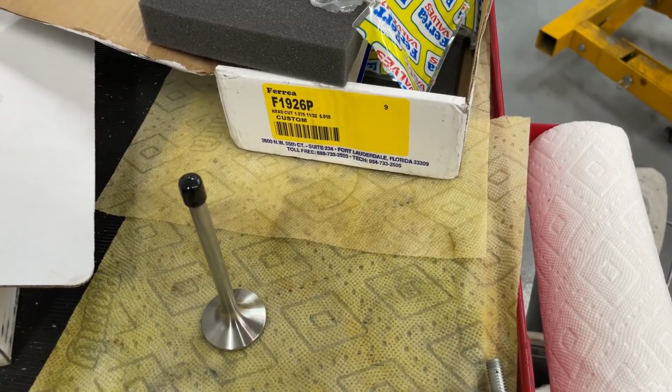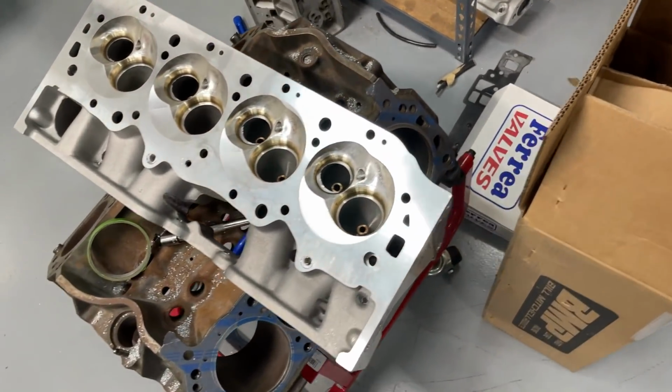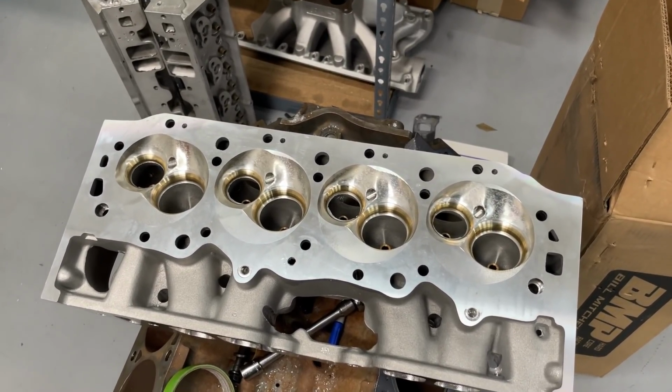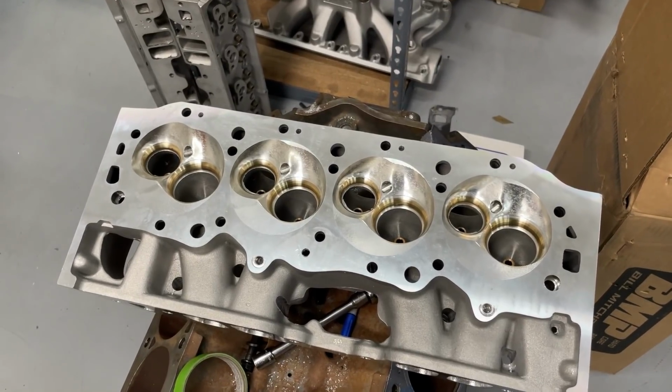Now, back to the reason why I even did this video. A lot of times when you're watching YouTube videos and you see me and you see all the stuff that goes around, like with the cylinder heads and stuff, you're like, wow, that guy, things just go so smooth. I'm here to tell you, there are so many problems that go wrong before that product gets to you that you're never aware of.